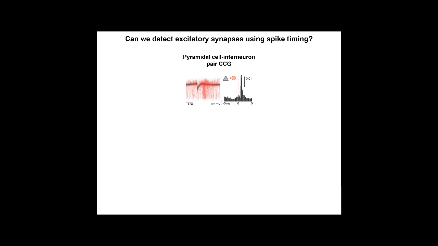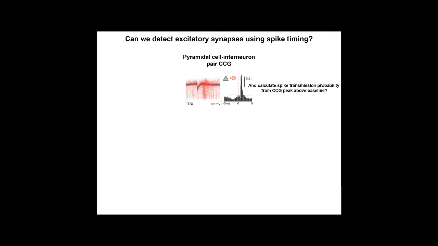The title of this slide is, can we detect excitatory synapses using spike timing? In any case, on the left, this is an overlay of thousands of pyramidal cell spikes, and the interneuron spikes seem to cluster right after that. Does that mean that the pyramidal cell is releasing glutamate and making that interneuron spike at this synaptic conduction delay? You could quantify this effect by looking at the relative timing of the two cells. On the right, this is the same pair of cells, and you can see that after the pyramidal cell spikes, which is time 0, the interneuron is much more likely to spike about a millisecond later, just that histogram.